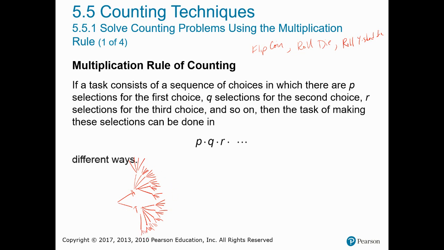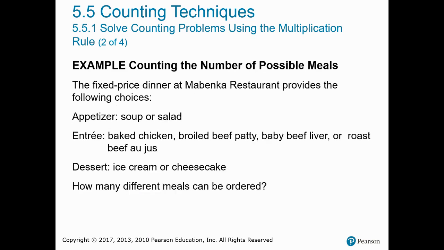If you count the end of these branches, what you'll get is there were two kind of major branches. So there's two of those. And for each of those, then there were 6 secondary branches. So there's 6 of those. And then for each of those, there were 4. So it's just how many ways can I get a result from the coin? How many ways can I get it from the die? How many from the four-sided die? You just multiply them together and it counts the branches for you.